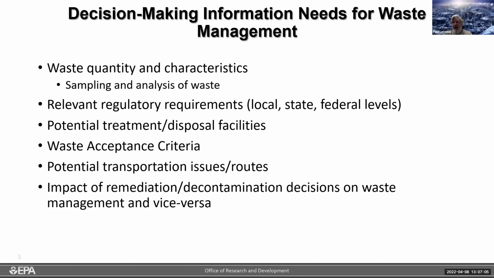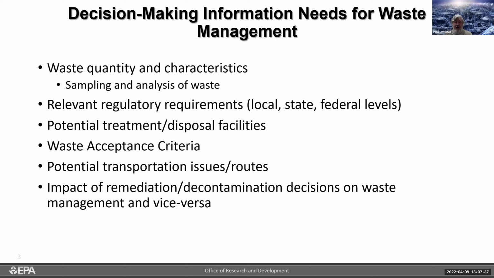Because there's going to be a lot of activity involved in the response, you may not be able to use the most obvious routes to move your waste from point A to point B, because you have a bunch of response vehicles going in and out using that road. Or perhaps there's an environmental justice issue with driving the waste through a certain community that's particularly affected by this incident. So being able to plan your transportation routes is really important.